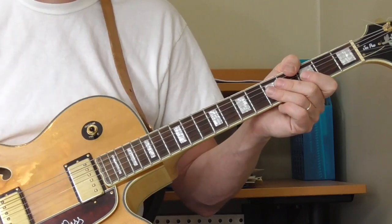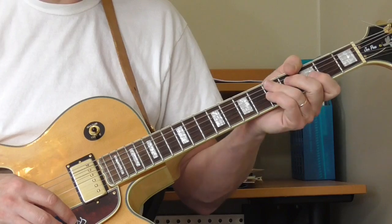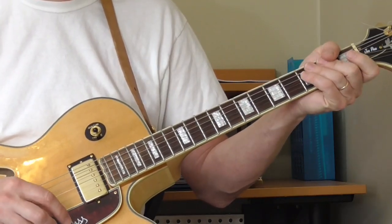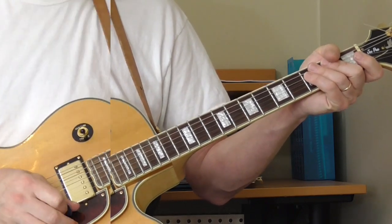So that's just a cool slow blues idea that I've picked up from listening to T-Bone Walker. And he does it in G. I've heard him do it in A, B flat, even C, different keys as he plays. So that is lick number seven. I'll be back with number eight here in just a minute.